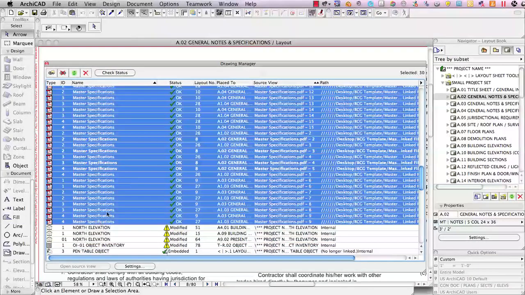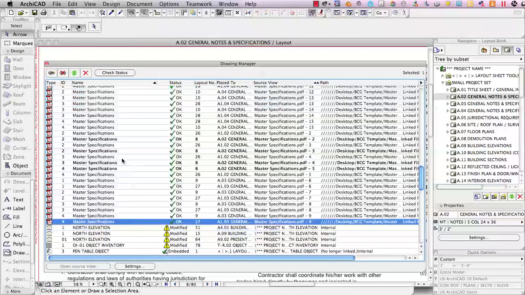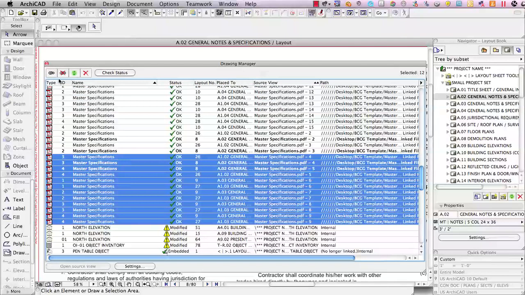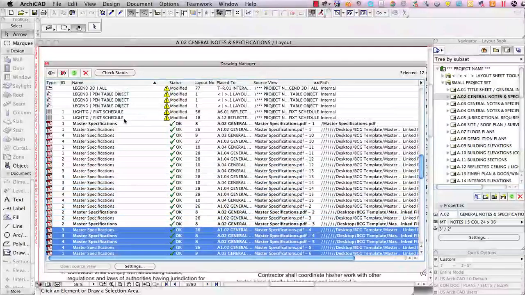Now if I highlight all of them that are from the same source, and I use the link drawing to, they will all come to the new file that I'm pointing at, but they'll all be the same page. That's really not the ideal thing, because obviously each one of these is a separate column or page.